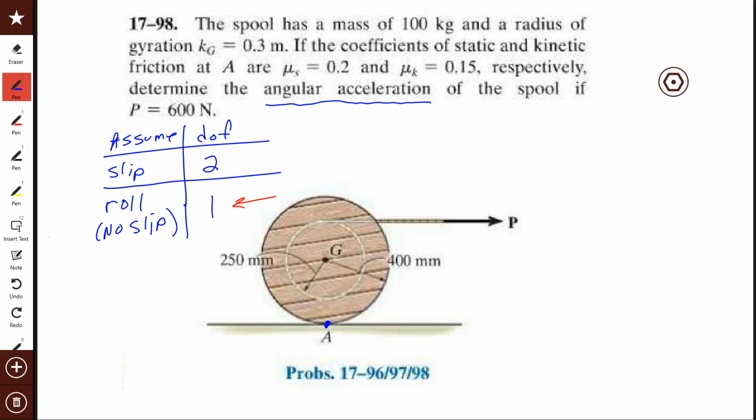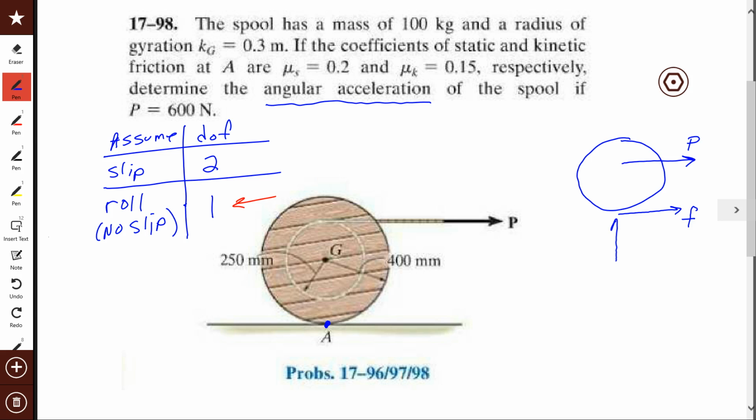Okay, so I'm going to draw a free body diagram, and I'm assuming that it's going to roll with no slip. So what I'll have is this force P. I have a friction force. I don't know which way the friction force goes. I like to draw everything to the right, up, and counterclockwise when I don't know. So it's friction. All I know is that because there is no slip, the friction is less than or equal to mu_s N. I do not know that it is equal to mu_s N. I only know that it's less than or equal to. So I really don't know the direction.